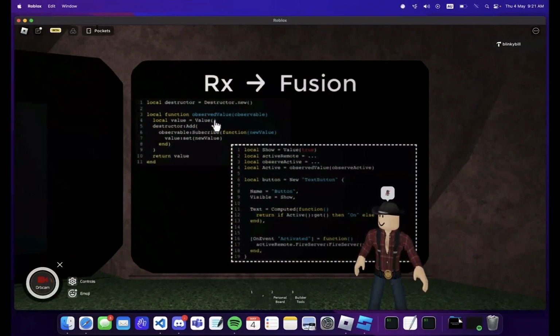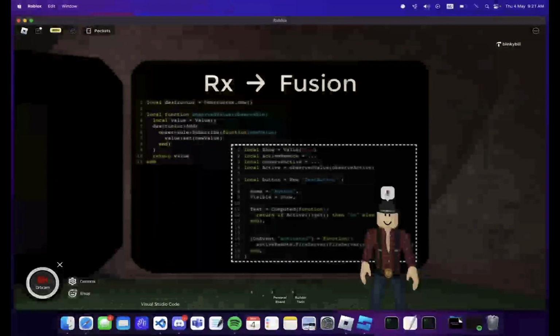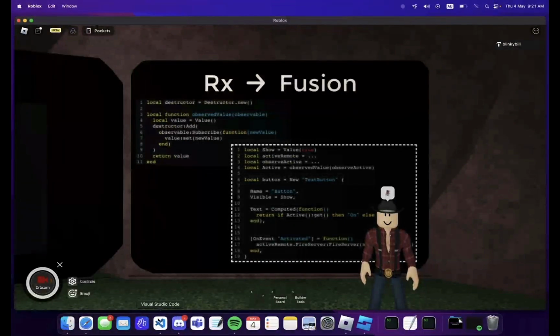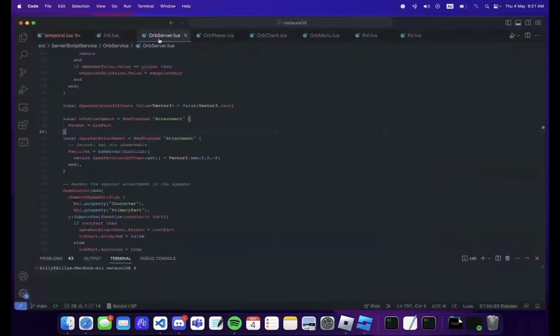But I'm just gluing RX and Fusion together to achieve the same thing. I won't go in depth with this because I want to look at some of my Orb code to show you a real world example of what I've been doing.